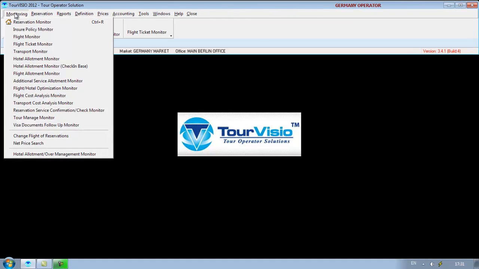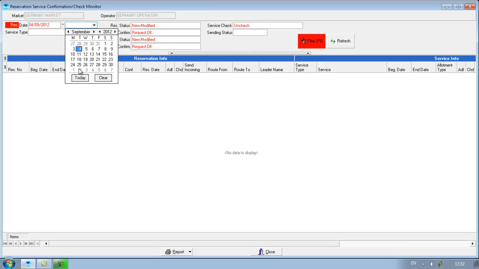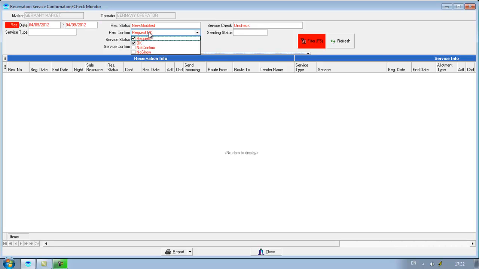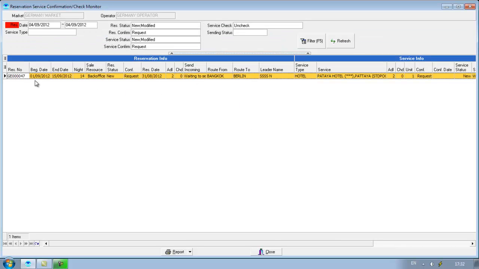Next monitor is the reservation service confirmation check monitor. For example, if you would like to check reservations or services that are on request, that reservation came today, I will choose only request reservation confirmations and request service confirmation. Click on filter, and as I see, I have one reservation.